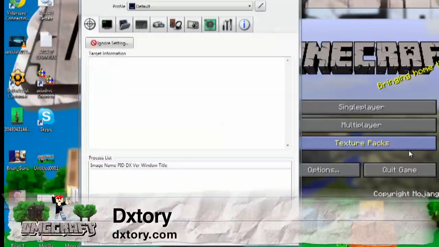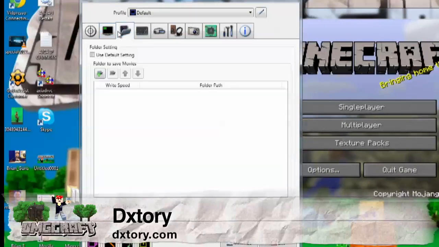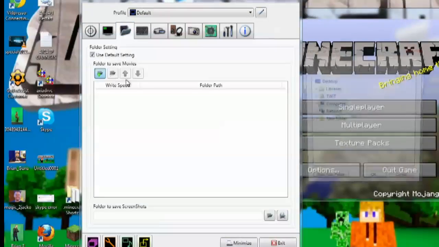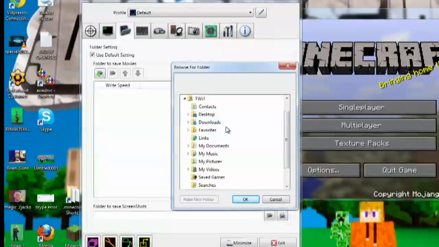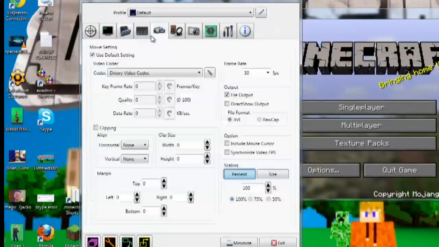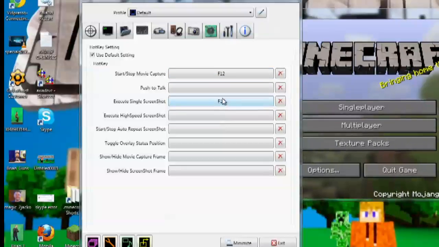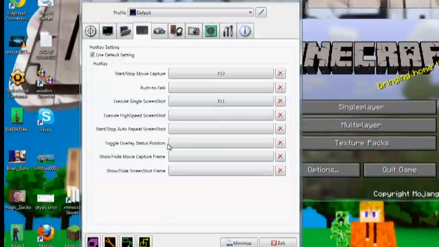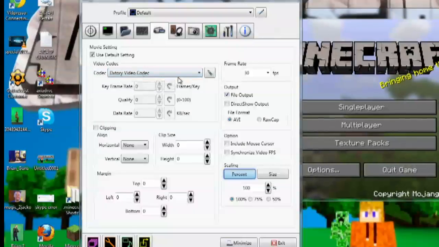Here's what it looks like. You can see just some of the options right here at the top. This is where you would save your recordings. So let's just say I throw it in my downloads. Okay, why not? And then you have some key bindings. So start and stop your capture, I have it set to F12. You can also do a screenshot with F11, but you have lots and lots of overlays, like your position and things like that.